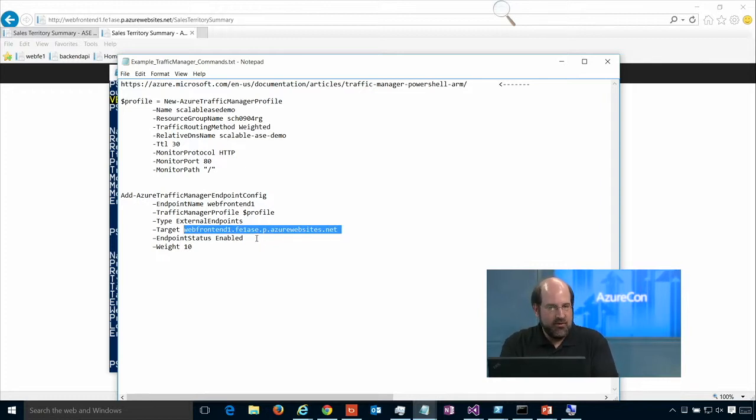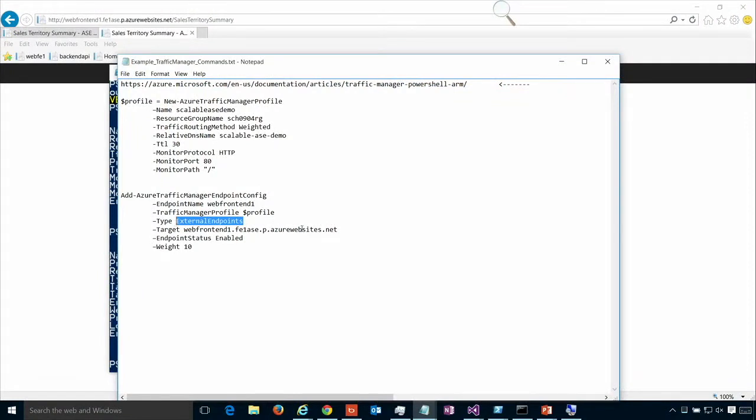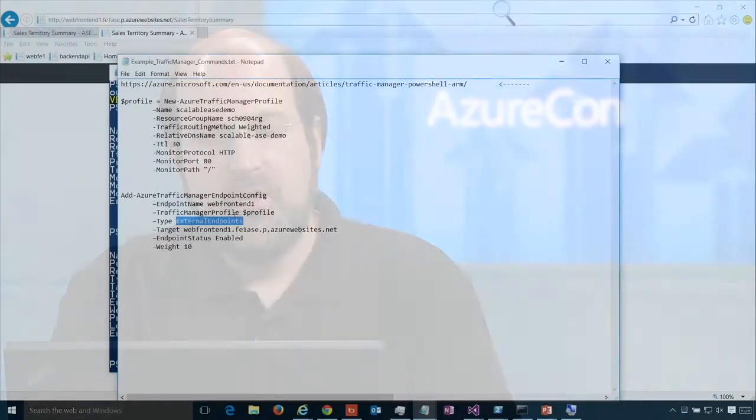A couple of quick notes on this, because some of you have probably used Traffic Manager before. Because I'm using the newer ARM, aka Azure Resource Manager, variation of Traffic Manager, for now I'm defining all of my endpoints as external. It will be coming in the not too distant future that we will be adding native support and awareness of Azure App Service endpoints. So in the future, you will have first-class support inside of these commandlets that recognize, oh, you're running a web or a mobile app, and you can just add it directly.